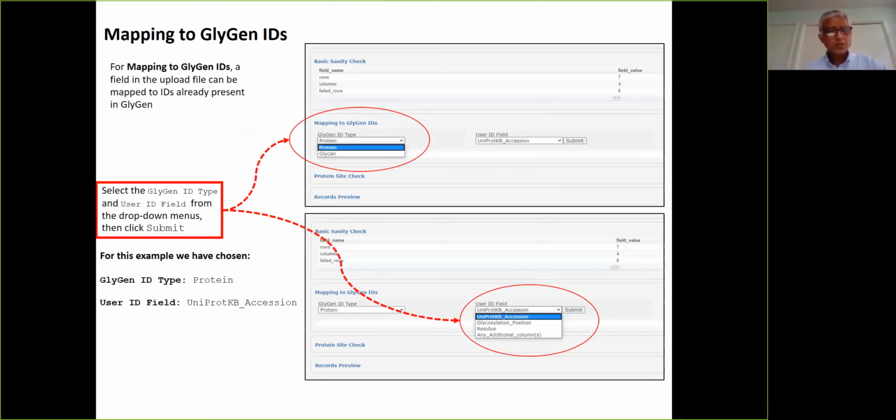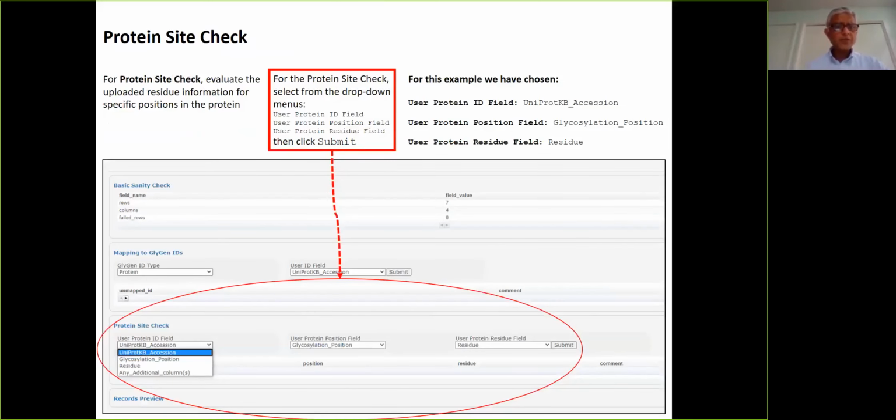Once the user does this, they have a protein site check. The protein site check will check, let's say for glycosylation, in the site that is glycosylated, is there an asparagine, or in the sequon in the third position, is there a serine or threonine or any of the other non-usual amino acids that are nonetheless known to be glycosylated. So these are all part of the rules. But if there is an amino acid which is completely not expected in a sequon, then it will throw an error. And the errors will be in log files, which the user can check and say, oh, okay, this was a mistake, or actually this row we should not really submit to GlyGen.